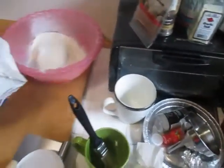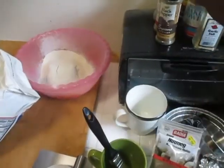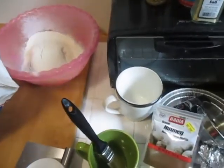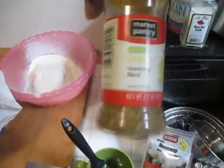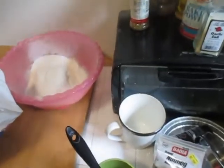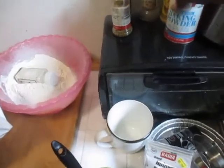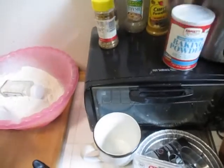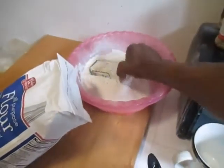And already I have the ingredients that I'm going to add. So over here we have nutmeg. I have black pepper. I have this seasoning that I'm going to add. I have this thyme, which I'm going to add. I have the garlic salt, a little bit. I have baking powder, and then I have curry. I've already added curry to the pepper.